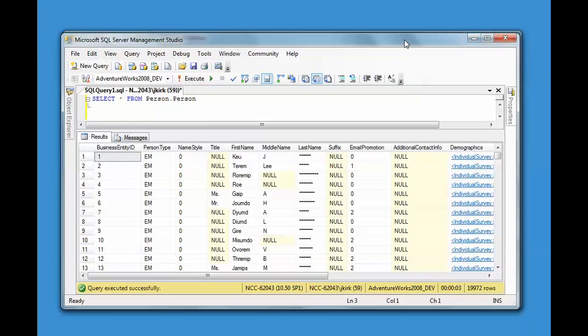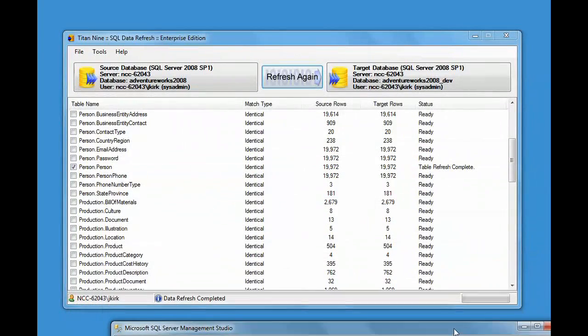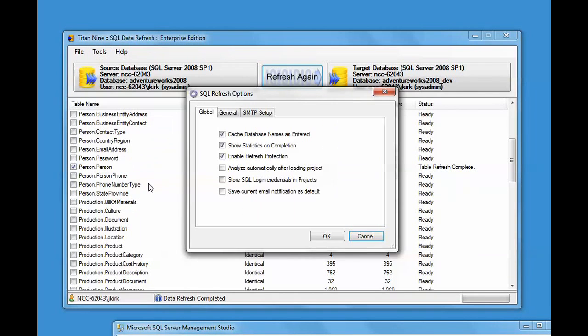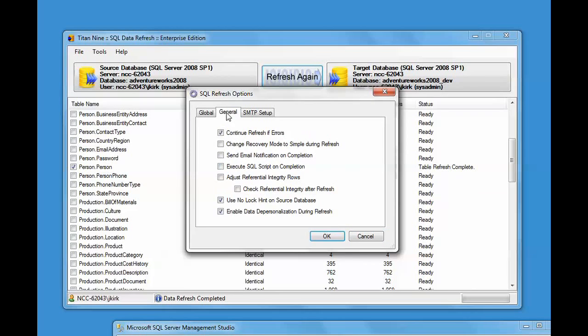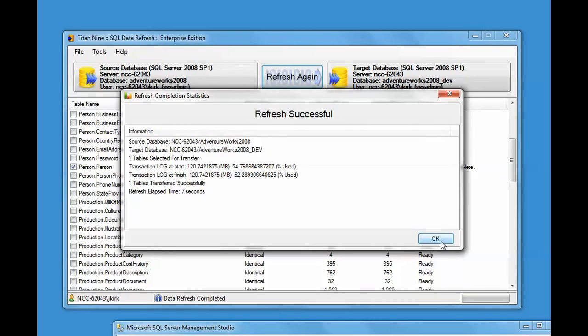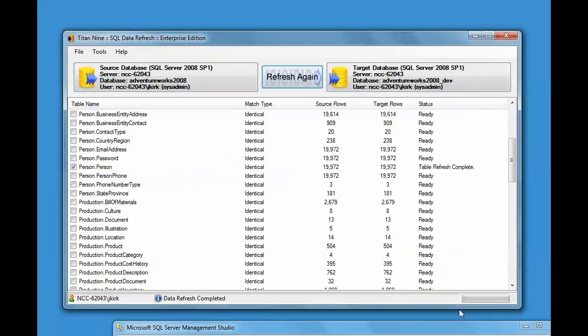The real nice thing about this is we can turn it on and off. We're going to go in here now and turn off the depersonalization. We're going to say refresh again. It's just going to refresh that one table again. It'll take a couple seconds. And there it's done. There's no notification here that it depersonalized it.